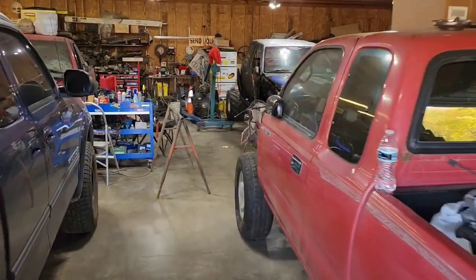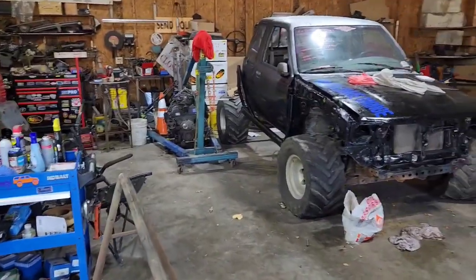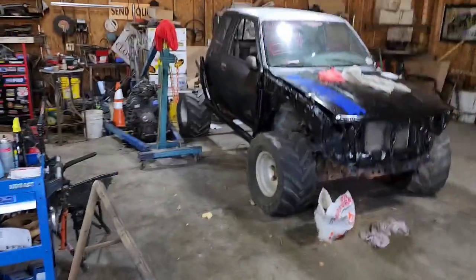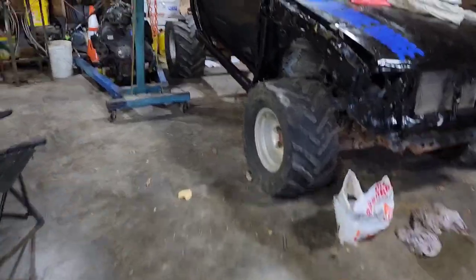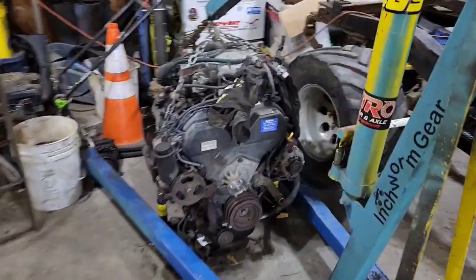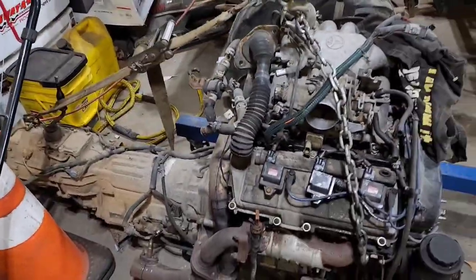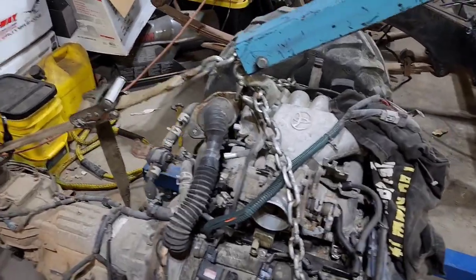Got some more work to do on this 3-4. Gonna bring it up here and show you how to get the transmission and all that stuff off, undo the wires. I am gonna have to take that apart to reseal the oil pan. I said I'd like to try to put it all in as one unit, but I don't think that's gonna happen.